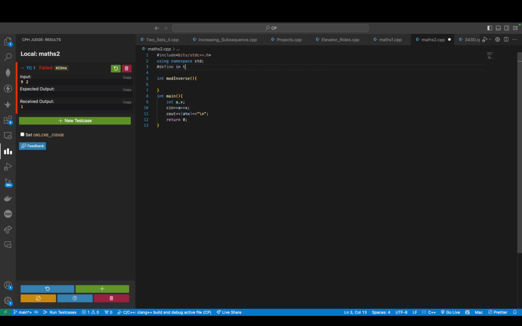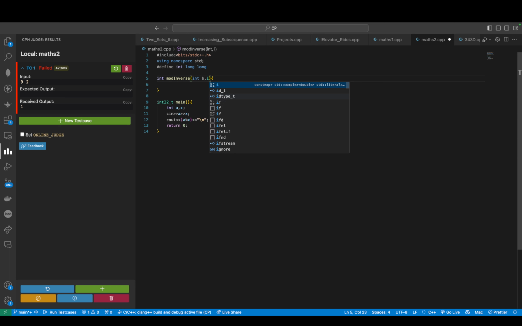Define int as long. Obviously the C++ compiler wants the main function to have a return type of int and not long. So in order to satisfy that, we can just use int32 type. After this, whenever we'll be using int, we'll explicitly be telling our compiler or the program to use long. So this should work well. And let's say one of the numbers is B and the mod is P maybe. And let's say its value is 10^9 plus 7.